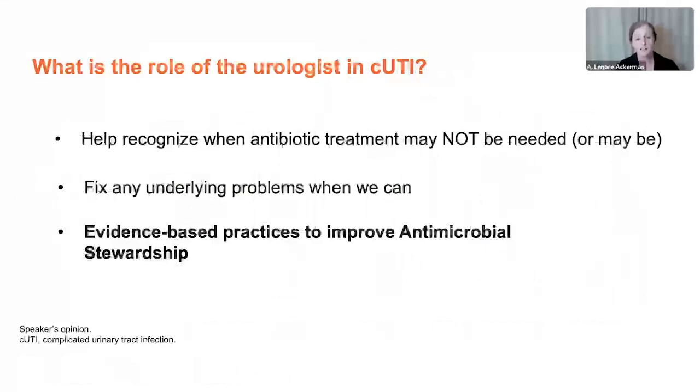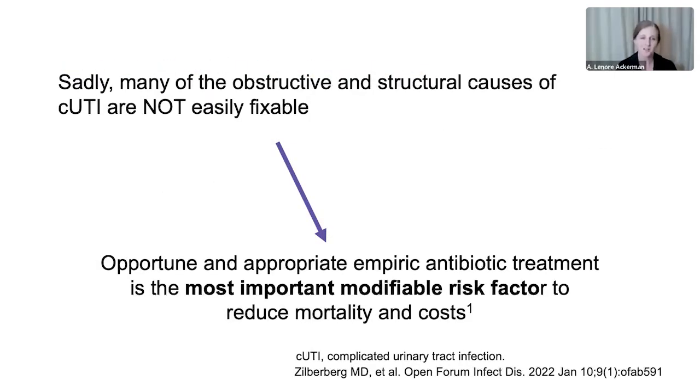And so that takes us to the last thing on that list, which is evidence-based practices to improve antimicrobial stewardship. And Dr. Chai, I think, is going to take us a little bit more through this. Next slide. As we unfortunately know, a lot of the times that we encounter anatomic, structural, functional obstructions, these things are not always easily fixable. And so we have to have that familiarity with when is the right time to treat empirically, when is the right time to not treat. And so I'm going to allow Dr. Chai to take us through that a little bit further in terms of the indications and appropriate antibiotic management.